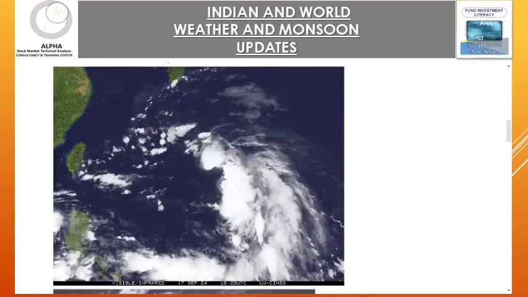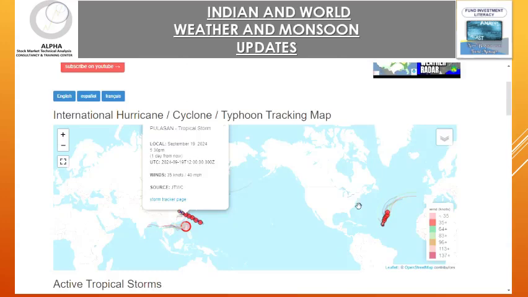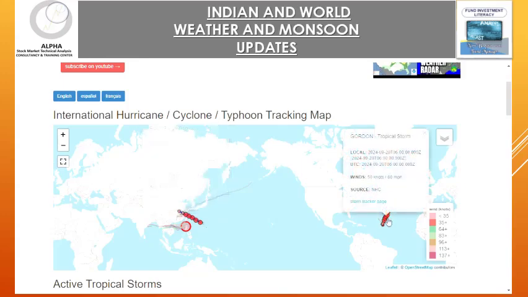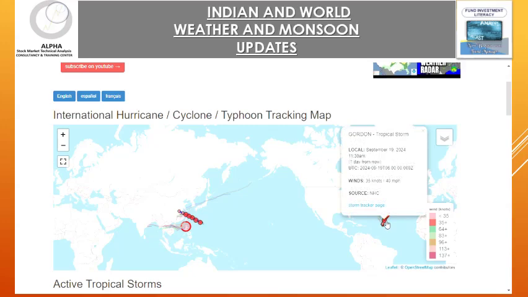And then there is another one we can locate. Now this particular area is the Pacific Ocean. It's Western Pacific Ocean near the China Sea. And then this one right here is Gordon. It's converted into a tropical storm. It was first a depression. So it says that it will be a storm till 20th of September. Right now you can see it says that it does have 40 mph speed. So it will gradually keep increasing, and we'll see how it goes. And you can check here, this is the route of it.